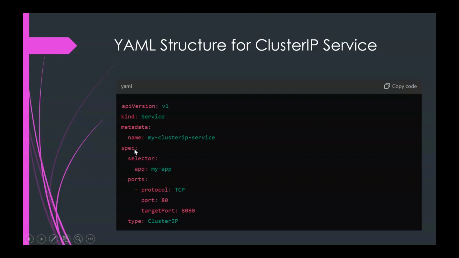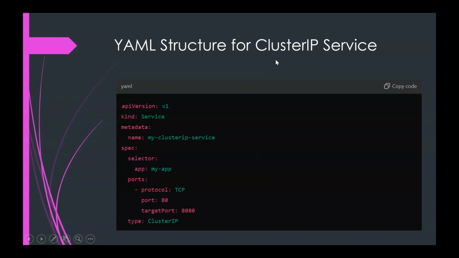And finally, in the spec section, you can provide the selector, because based on this selector only, the service will be applied to that particular pod. And we have to specify the ports as well, like what will be the port for this cluster IP service. This will be the service port, and this will be the target port.